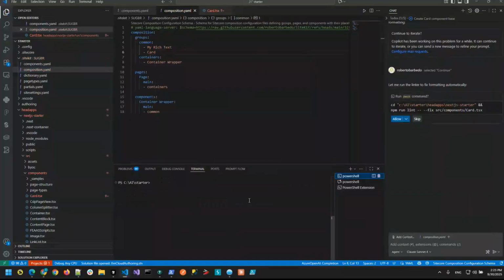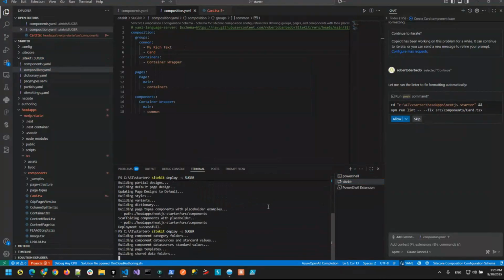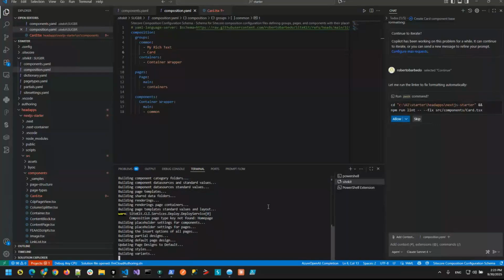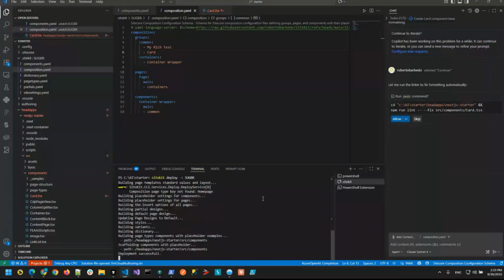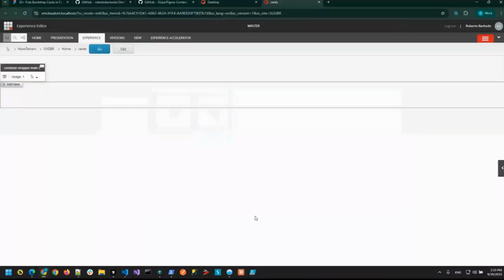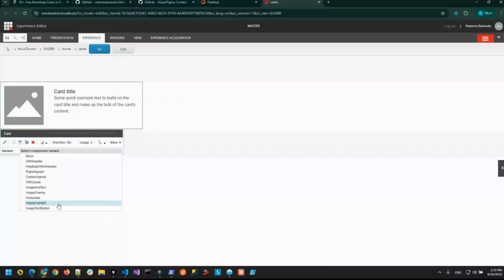And where is my PowerShell? Hit SiteKit deploy again. Now let's try again. We can now see the card available in our implementation and all our different variants, 11 different variants.